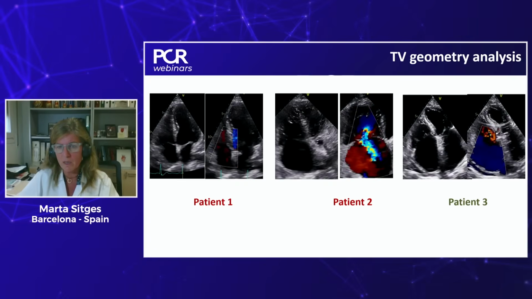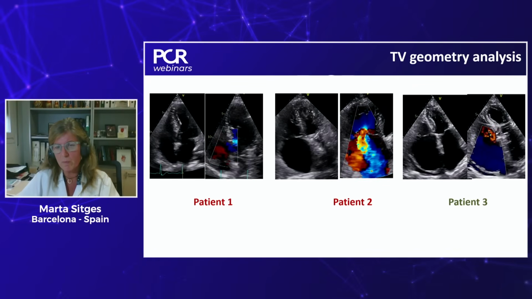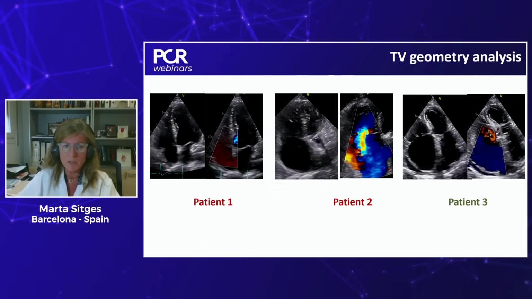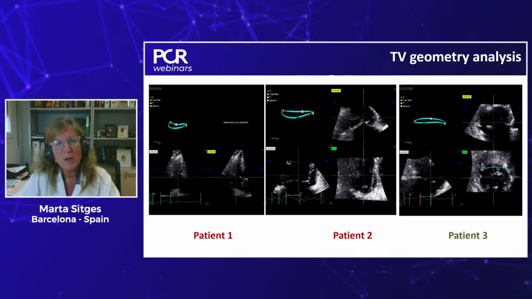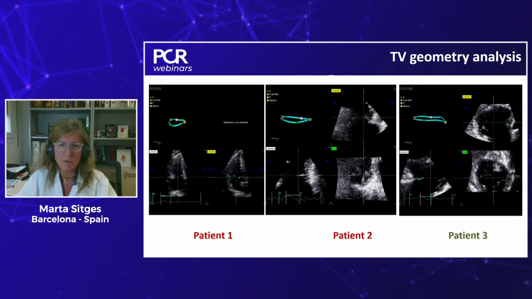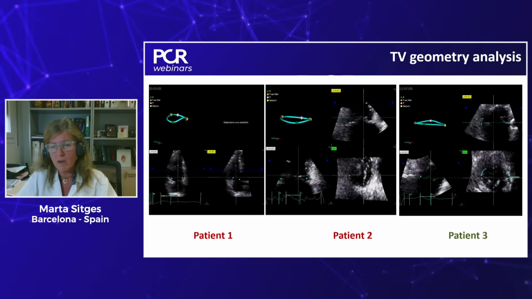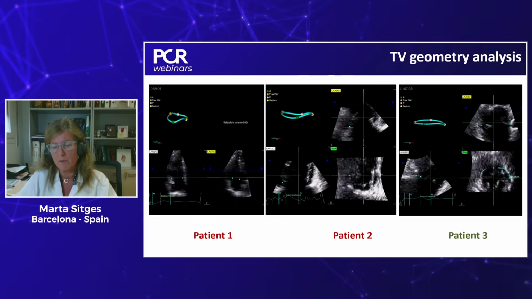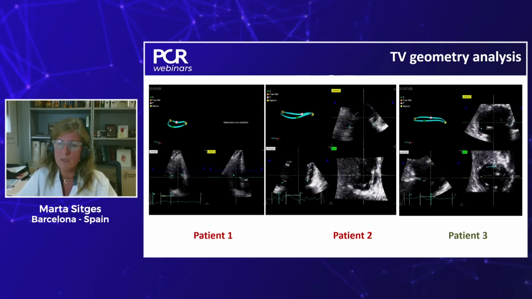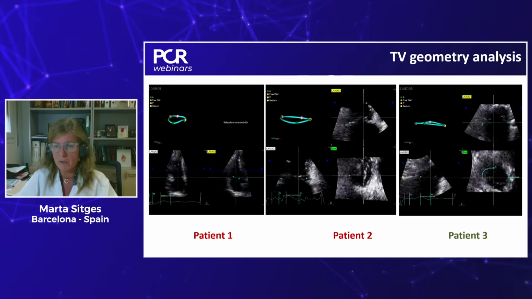But to further analyze this geometry, we have more advanced tools also. And let me show you two other patients, patient 1 and patient 2. Patient 3 is our patient, as you have seen. I'm sorry, let me see if I can go back to play it again. No. So patient 1 has no tricuspid regurgitation. Patient 2 has severe tricuspid regurgitation, as does patient number 3, which is our current patient. So remember that patient number 1 had no tricuspid regurgitation. Patient number 2 had a very large right ventricle with severe tricuspid regurgitation, also an enlarged right atrium. And patient 3 is our patient who has an enlarged right atrium and a very mildly dilated right ventricle.